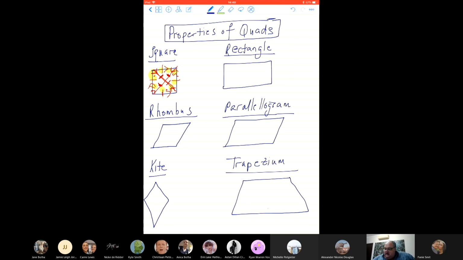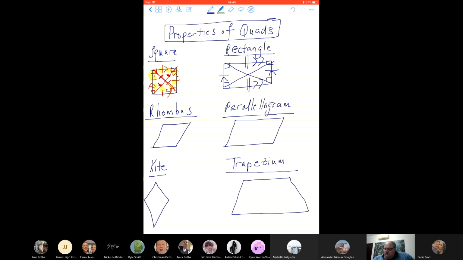Okay, the same with a rectangle. We know that this side is equal to that one, and this side is equal to this one. I know this is a bit boring, but we have to go through this before we get to the other questions. We know those two sides are parallel, and these two sides are also parallel. We also know those angles are equal to 90 degrees. If they tell you something is a parallelogram that's a rectangle, you can mark all these things.